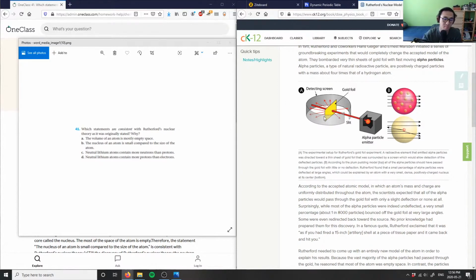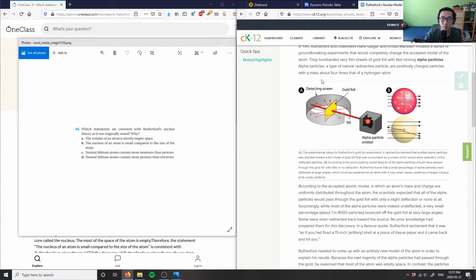So what Rutherford was trying to explain here was that most of the alpha particles go through the gold foil, which is what he proposed before. But he also saw on the detecting screen that there were alpha particles that would reflect off onto multiple angles. So this here is the rays that you see bouncing off this gold foil. As you can see, most of the alpha particles go through, but some of them actually reflect onto different angles.